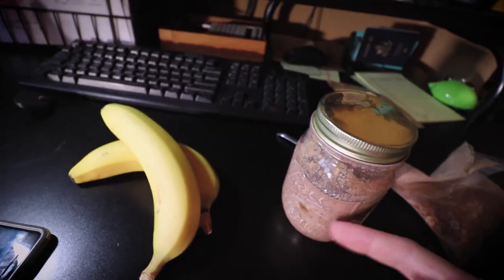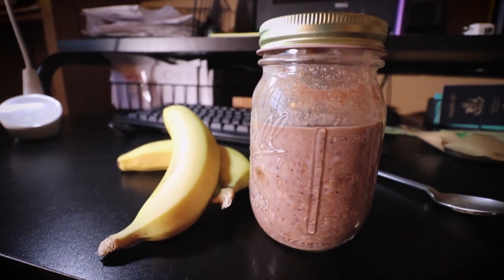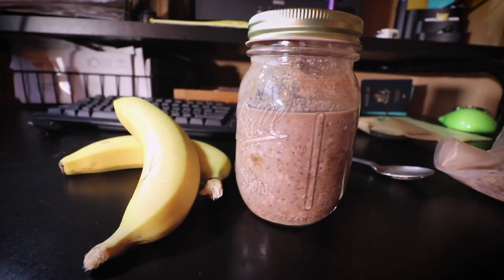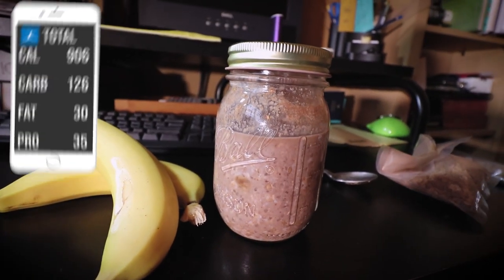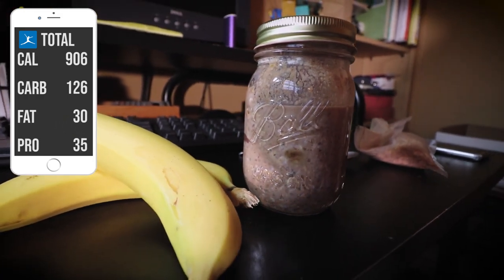Sorry about that — I really believe in that company and appreciate what they're trying to do for people's health. As far as these overnight oats go, I don't have the exact macros, but I can guess based on my measurements. I added two tablespoons of peanut butter and a cup of soy milk, which wasn't included in the pack. We're going to see the macros on screen — not super high in protein but certainly high in calories, and that's what matters more when I'm trying to bulk.